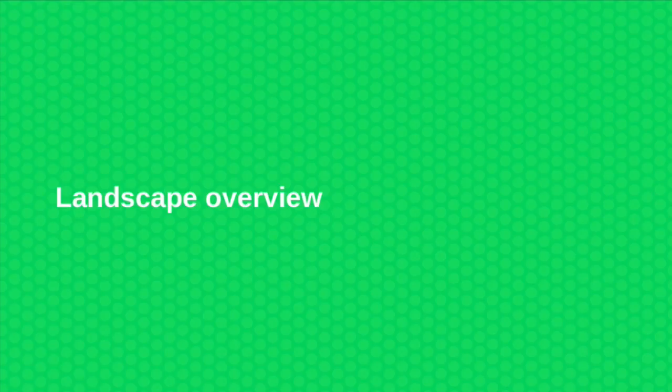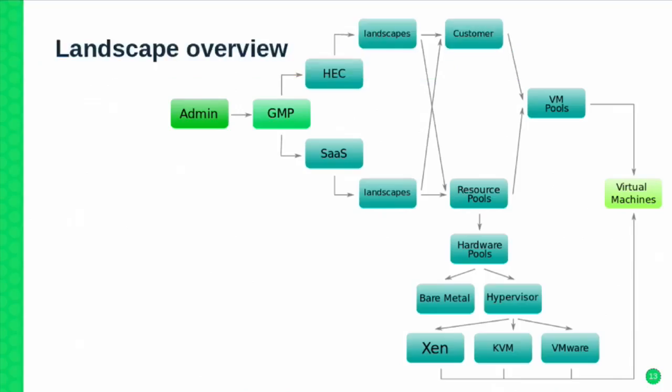So talking about cloud environments, I want to give you a short overview of the landscape. I hope you can read it. First, we've got the admin, that is us, and many more people that are working as admins. Then we've got the so-called GMP, Global Management Portal, which we will introduce on the next slide, I guess. And this is more or less our central orchestration platform and our web interface to do everything. We'll come to that later. Then we've got the split HAG and SAS, which run into the same database backend.